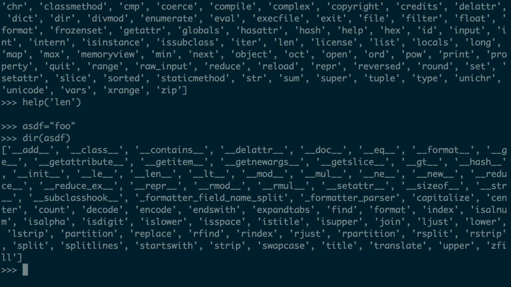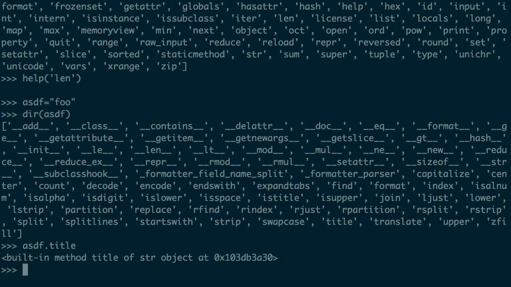So say if I had names and I know that everything's in lowercase, right? I want title case for your first name. So I could just say variable dot title. So ASDF dot title only. All right.